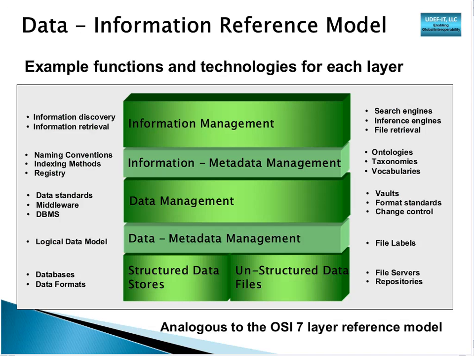If you are familiar with the OSI 7-layer reference model, that 7-layer model basically is used to help communicate ideas about different layers to achieve interoperability. This particular reference model is illustrating the fact that for data, you have both structured data and unstructured data, and then in order for it to be usable as a data management layer, you need a layer of metadata, which in one case could be a data model, or in the case of unstructured data, something like file labels, which then gives you the data management layer. Database management systems, middleware, and so forth, and data standards come into that layer.